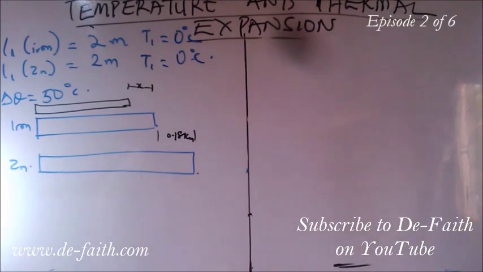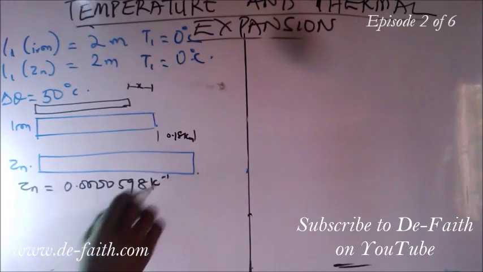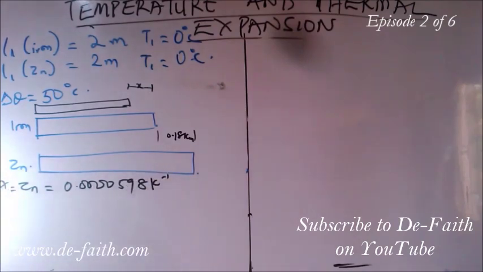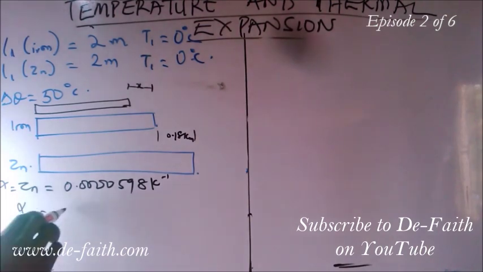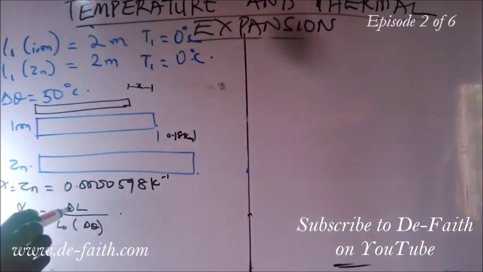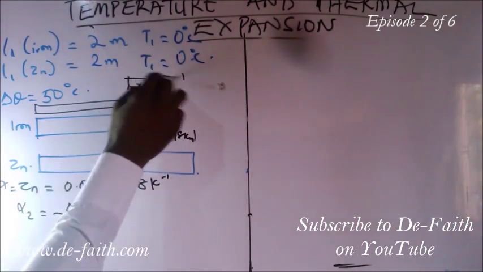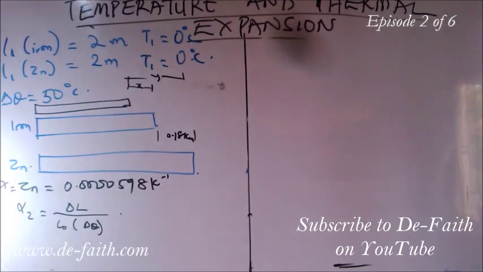So in this question, what we'll do is use what we're given. We're told that zinc has a linear expansivity of 0.0000598 per Kelvin. So let's use what we're given here. We have linear expansivity of zinc is equal to the change in length, which we do not know, over the original length of zinc, which we know, times the change in temperature, which we also know. So first, let us get the change in length. That is the entire change in length for zinc, which we will call y. And when we have gotten that, we will take our next step.